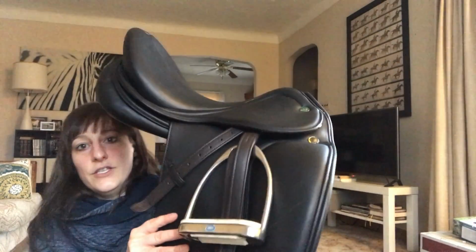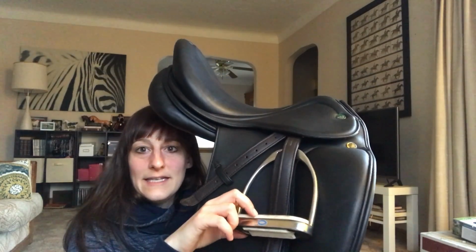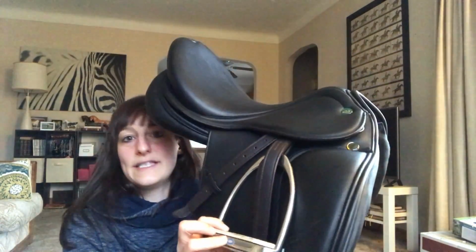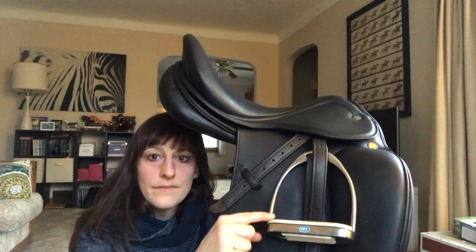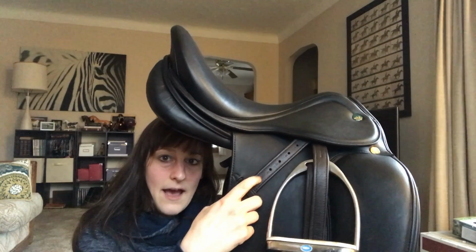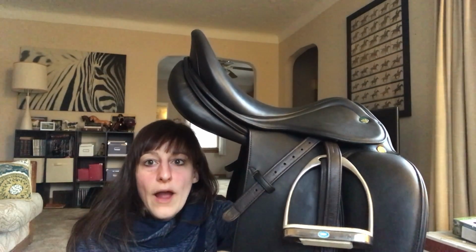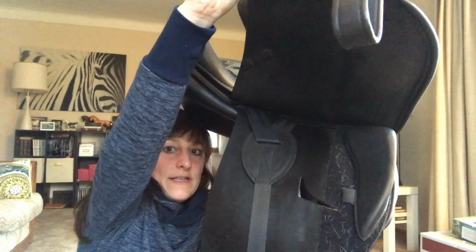So right now I just have these cheap stirrups that I got used. Somebody painted this textured stuff on them, I don't think you can see it. At some point I'm just going to get another pair. And then, I don't know if you can tell, they're pretty dark, but my stirrup leathers are actually a dark brown because they matched my previous brown dressage saddle, and it has a Y girthing system and everything.